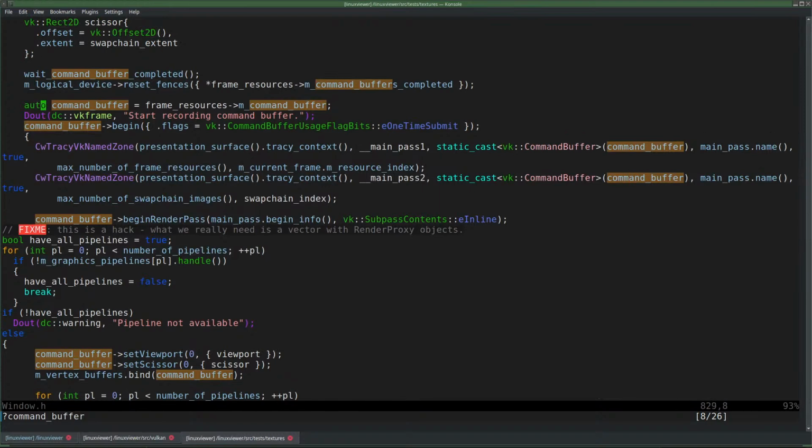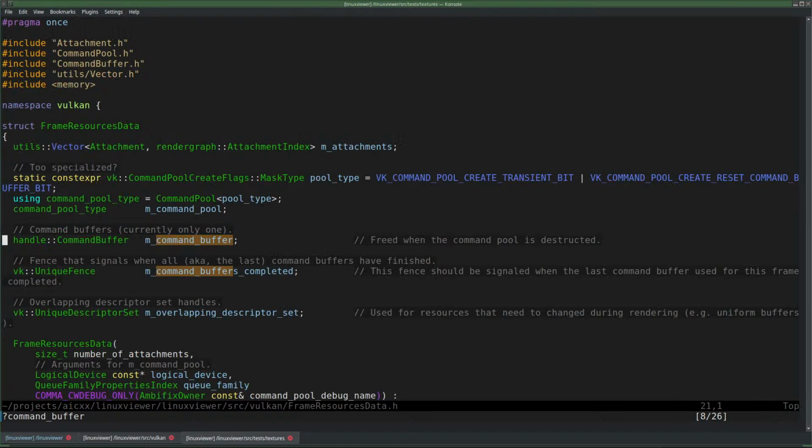The type of command buffer is that of frame resources command buffer, which is handle command buffer. Or a handle is in Vulkan, I suppose.